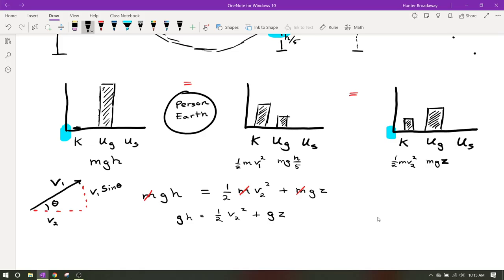Okay, so that means that our horizontal velocity is the exact same thing as V1 cosine theta. Because if we just look at the triangle from the horizontal standpoint, the first velocity times the cosine of that angle in between is going to be the same thing as our horizontal velocity on the other side, because the horizontal velocity inside any type of projectile motion doesn't change. So we can say that V2 and V1 cosine theta are the same thing. Okay, now that helps a little bit, but we still don't know what V2 is or V1. So how can we try to get V1 or V2 in terms of just the height? I think we can also use G as well.